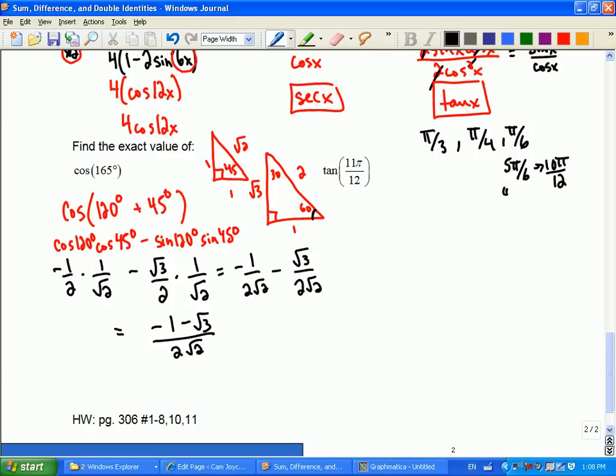So let's try 4 pi out of 6, which I know that's 2 pi over 3. But let's just see, that's going to give me 8 pi over 12. I guess I'll put the leftover column here. If I take 8 pi out of 12, the other one's going to be 3 pi out of 12. And those ones work for me, right? Because 8 pi over 12, that's 2 pi over 3. And this one is pi over 4. So I could rewrite it with those two angles.